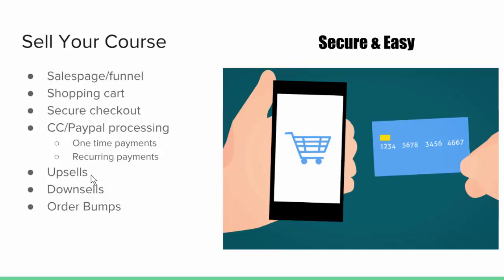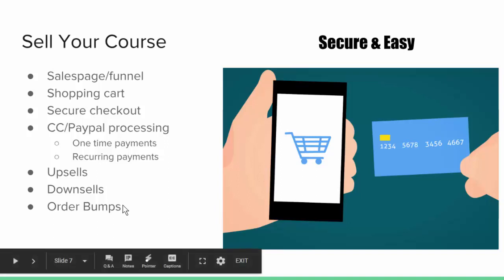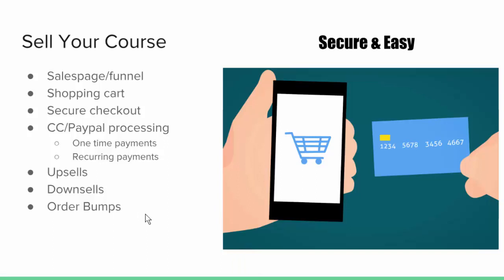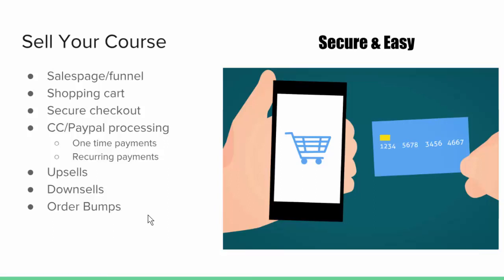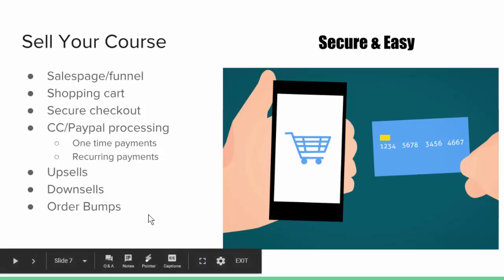And just like we had with our marketing funnel, we want to be able to have a sales funnel where we might have upsells or downsells or something called an order bump, where right on the order form, you might have something that they just check a box and that entices them to get something a little bit extra as they're going through the checkout process. So it's important to have software that's going to allow you to do all these different things in here. It just gives you a lot of flexibility and a way to generate more income.